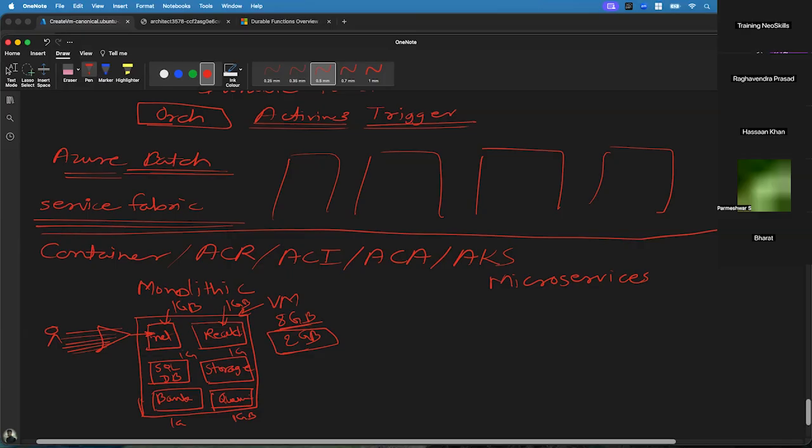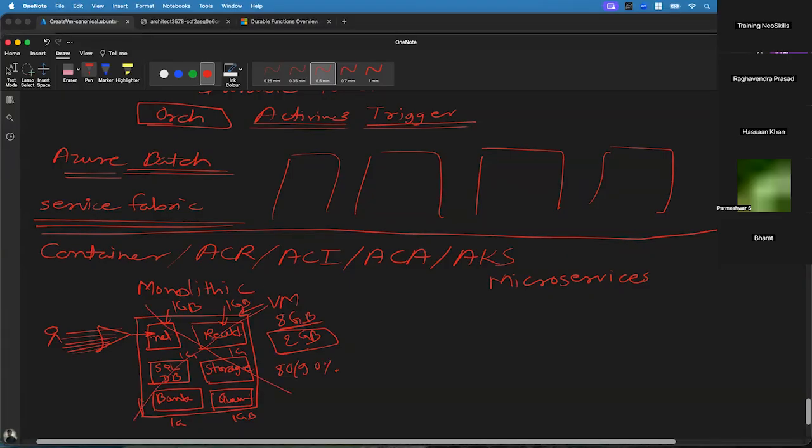Because of that, if it reaches 80% or 90% CPU, my whole virtual machine goes down. Then no one can access the SQL database, storage and all, nothing. Because of one single application, I'm not able to access other things as well. So it is a kind of complete breakdown, right?